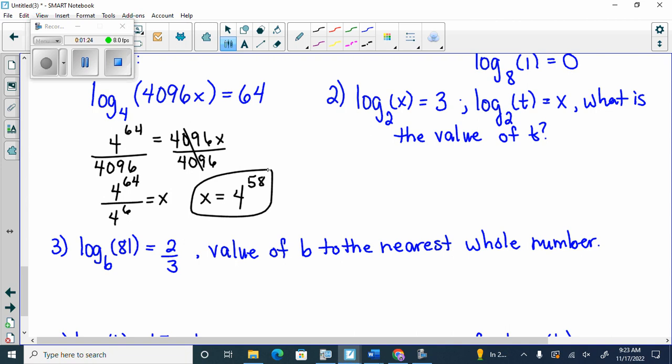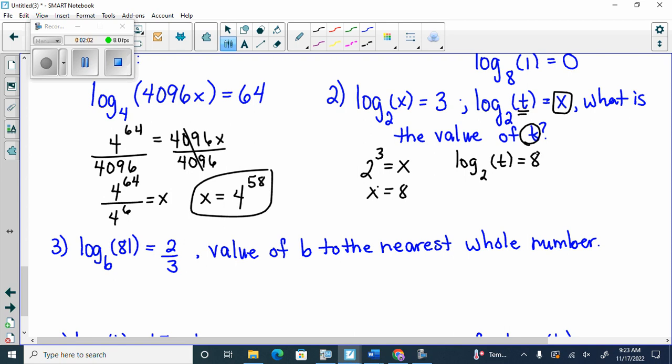For this one, I see they want the value of t, so I need to get this. In order to get the value of t, I need to know the value of x, because I can only have one unknown to solve for. We've learned that since grade 10 science, physics in grade 10. That was about all you did in that unit. So I'm going to convert this one first. The base of 2, what's with it is its friends, so it becomes the base to the exponent of 3 equals x, so x equals 8. Now I can plug 8 in for x, so I get log base 2 of t equals 8.